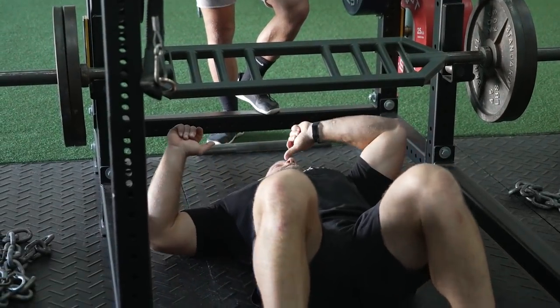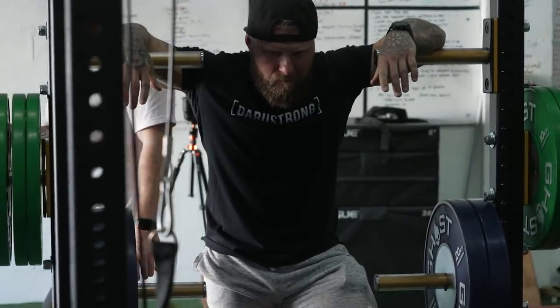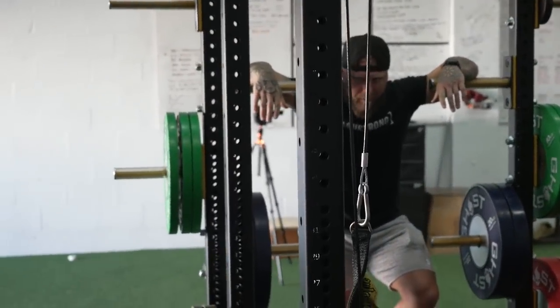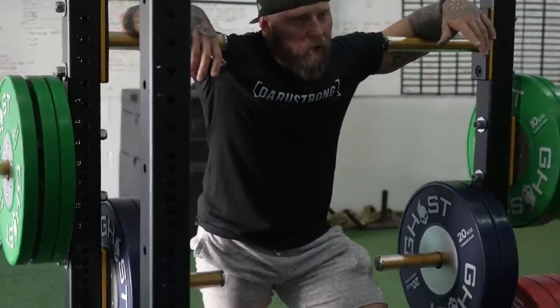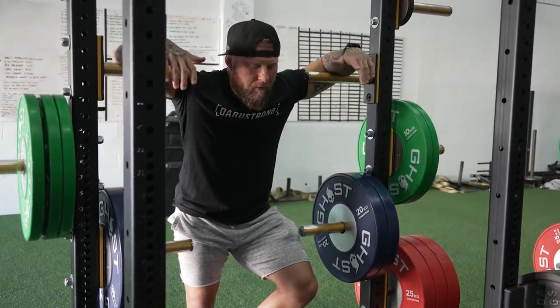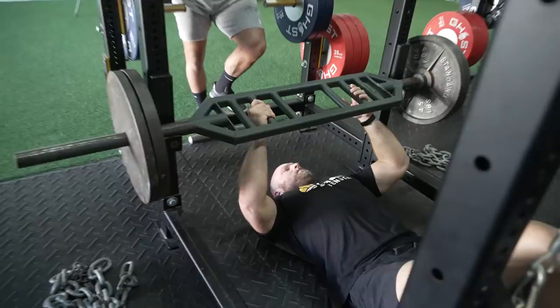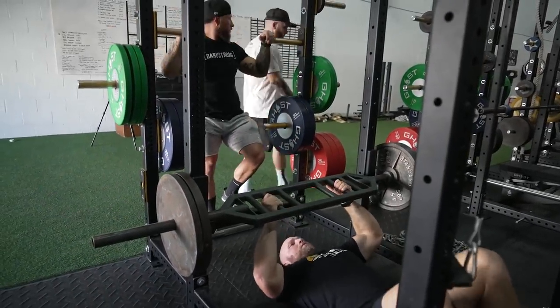You gotta have surroundings to do it as well. You gotta have that environment to make it happen. In my opinion, the strongest I've ever been was when I had a group of guys that were all competing and trying to get stronger. Everybody just feeds. Yeah, it's the energy. That's why Westside's so good. I agree 100%. Okay. All right.